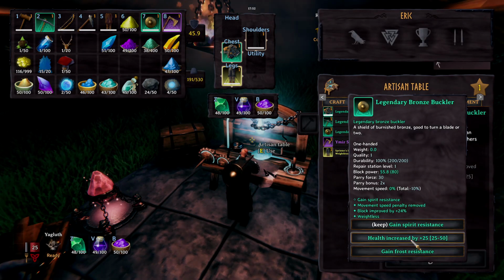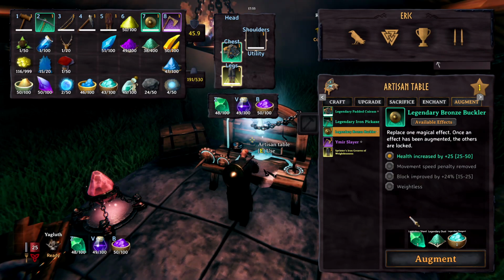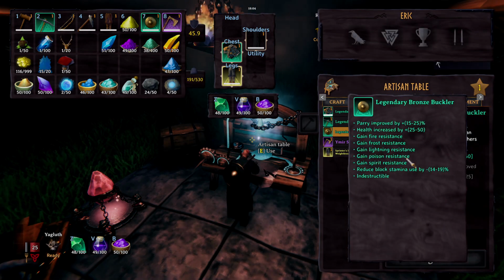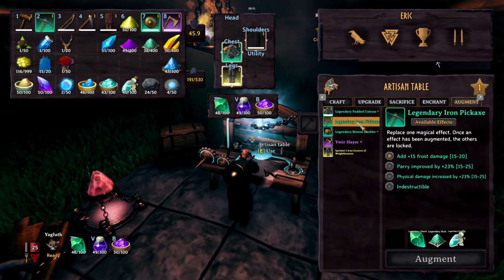And we can have health increased by 25 or frost resistance. We'll go for the health. And there we go. You can see again, we can no longer augment it. If you click on available effects, it'll actually show you what the chances are of something that you can gain. So yeah, really cool. Really love this.